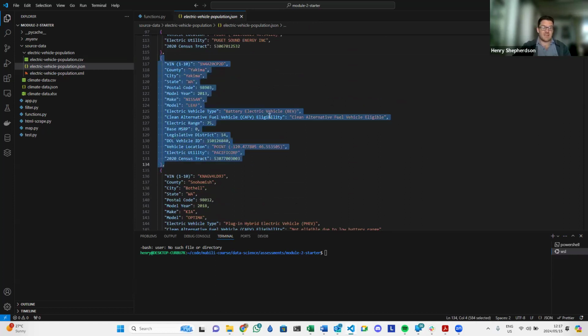If you think about it in Excel, if you're working with an Excel document, this is essentially a record. And then in an Excel document, you would have a range of columns, right? So each column would have a column heading: county, city, states, those would be the column headings. And then each row would have an insert of the data under each of those columns.